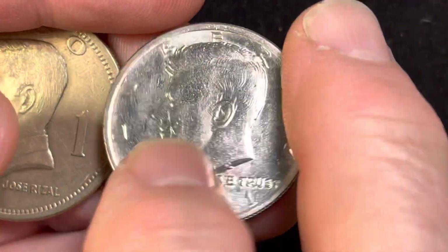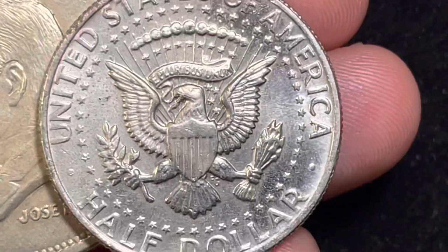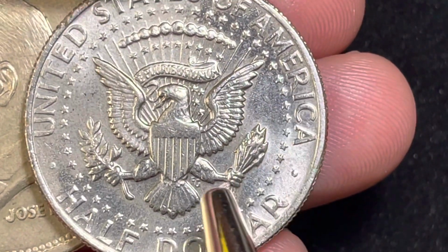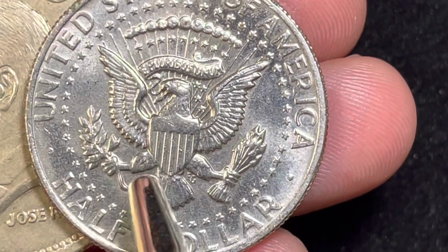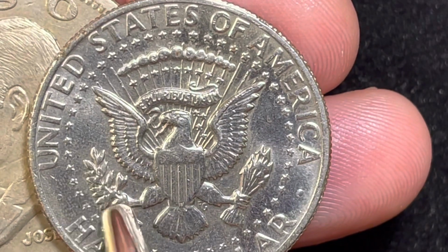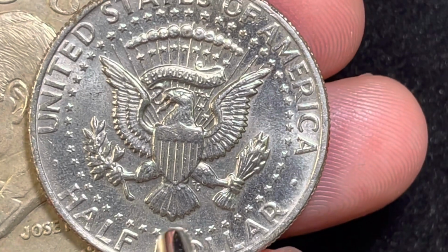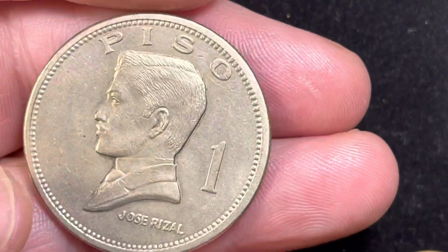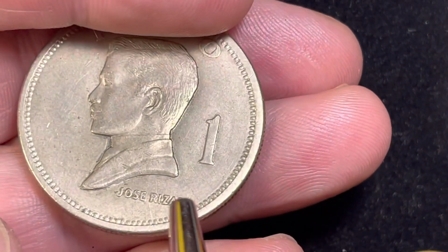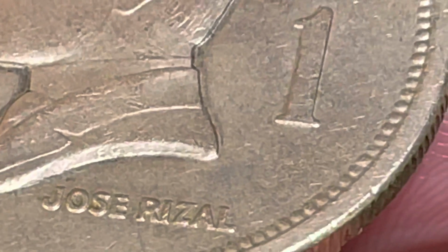But Frank Gasparo did do the back of this coin. So there's the Frank Gasparo reverse of the Kennedy half, and there's the FG right there, the eagle shield holding the arrows and holding the olive branches on this side, and the 13 stars here. So anyways, Frank Gasparo did the half for Kennedy, and then they brought him to the Philippines, and he actually engraved this coin also.